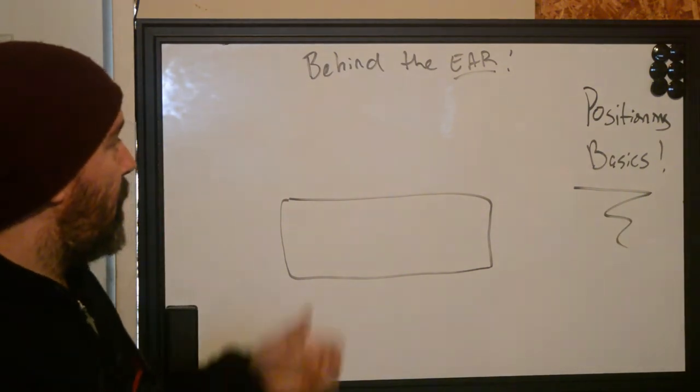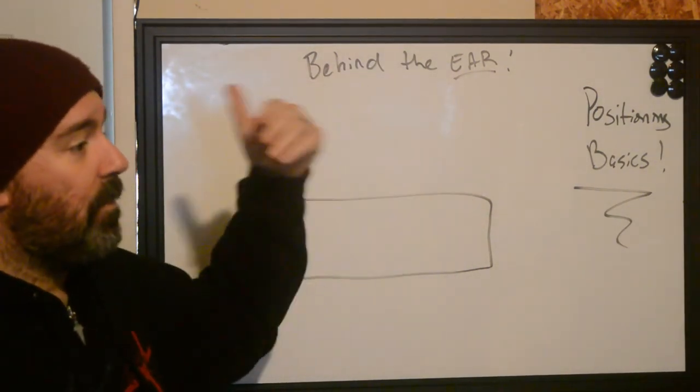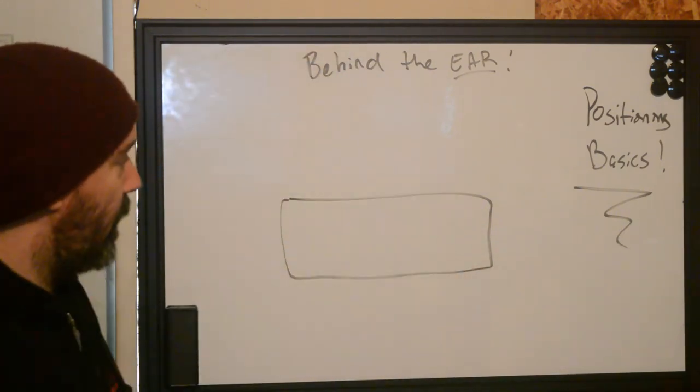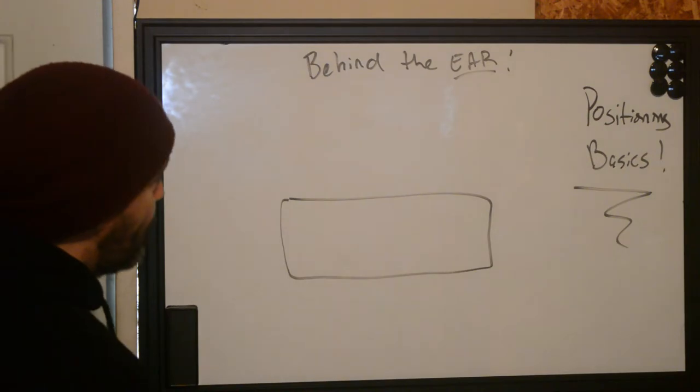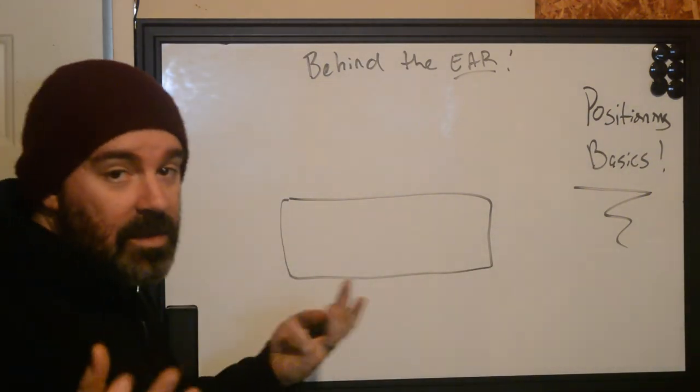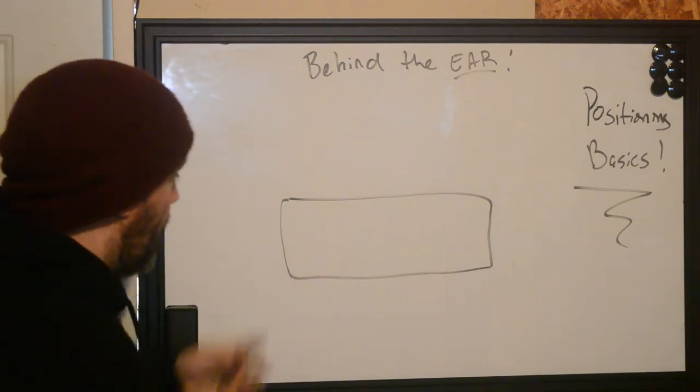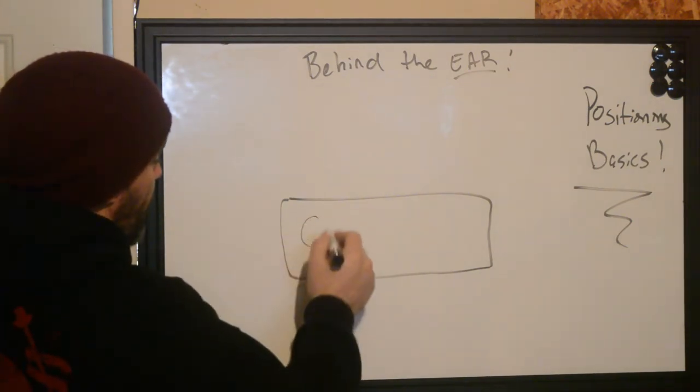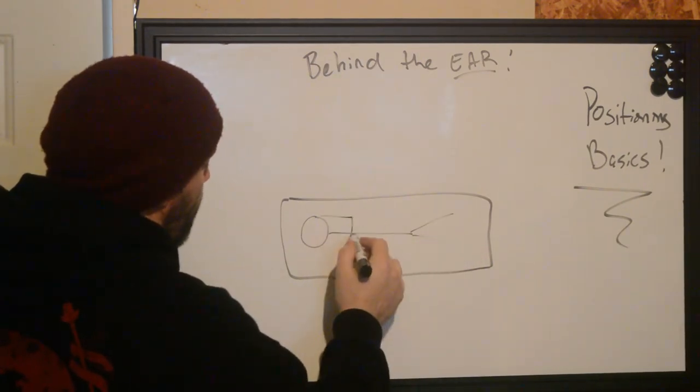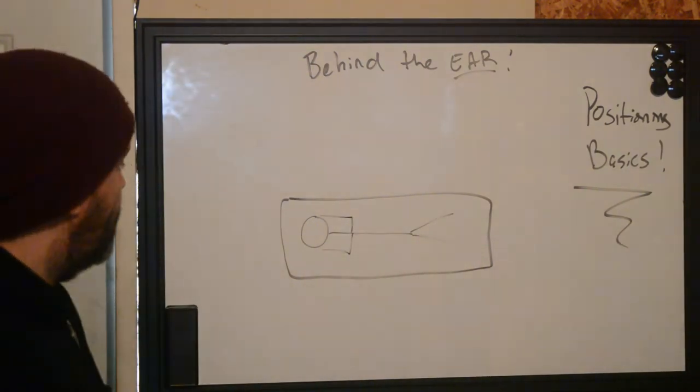Usually we'll start if we're going behind the ear, we're going to make sure that the skin is prepped, design is set, stencils placed, all that stuff beforehand. And we're getting ready for the tattoo. If somebody's getting a tattoo behind the ear, we're going to want a bed table, massage table, whatever. And we're going to put the person on the table so that they are comfortable.